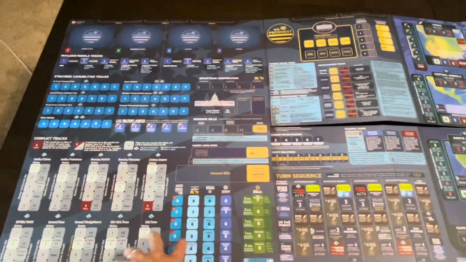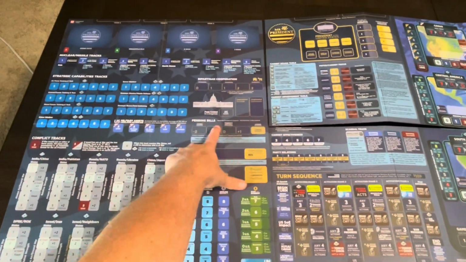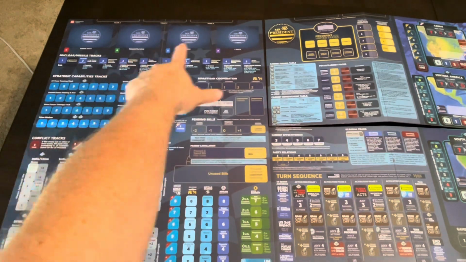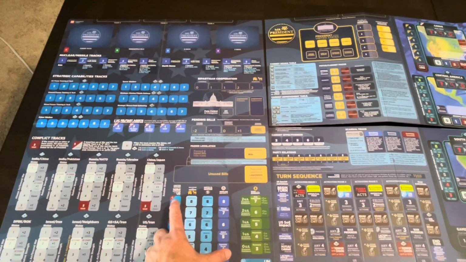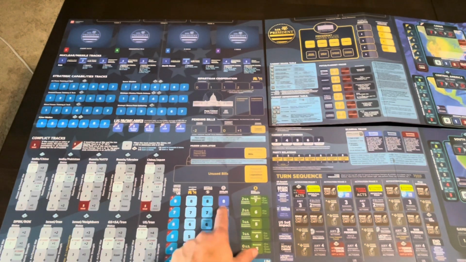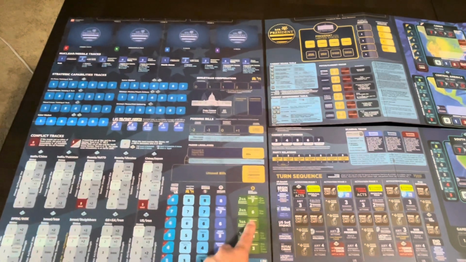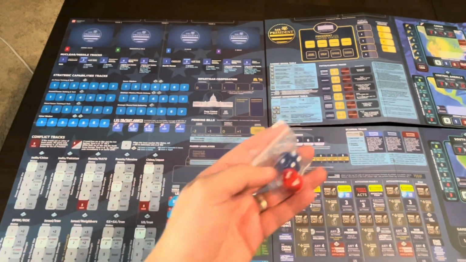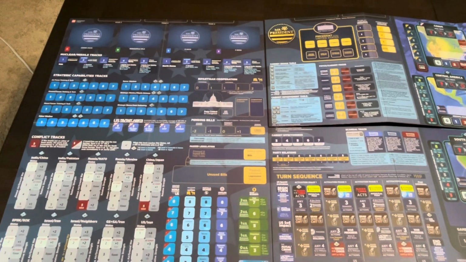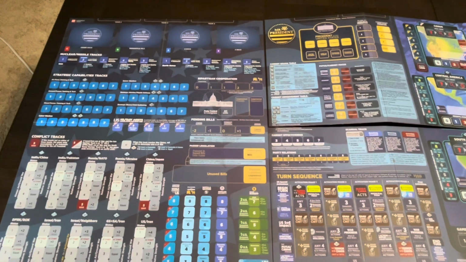So let's look at this side first. As I said, looks like there's some domestic stuff going on over here. This is where you're going to put your crises up there, the crisis cards. Here are certain tracks for the United Nations, your relationship with Congress, your relationship with media, Homeland Security, and economy. And when you roll on stuff that's affected by these tracks, you roll a 10-sided die. So you want to have these tracks as high as possible, because what you have on there is the number you need to meet or roll under. So you can roll that number or lower, and then you've had a success on these different tracks.